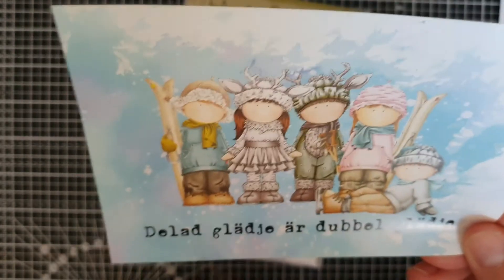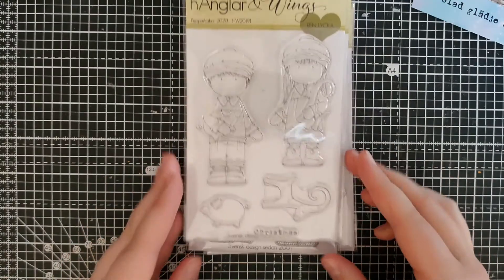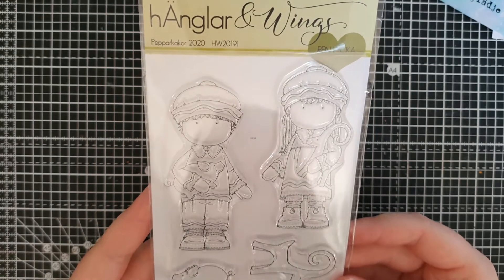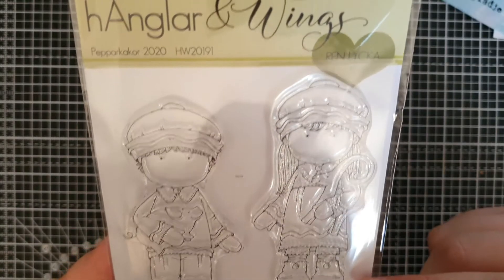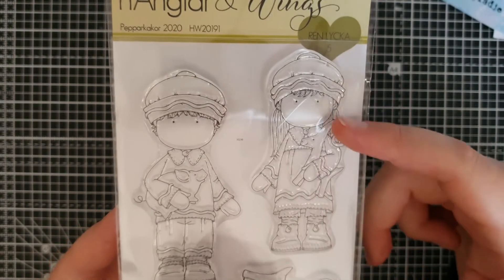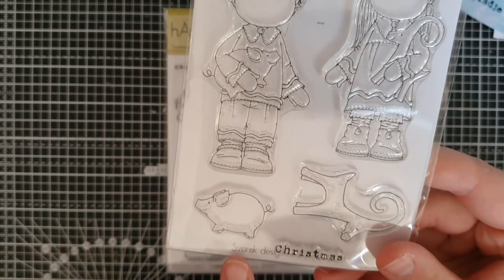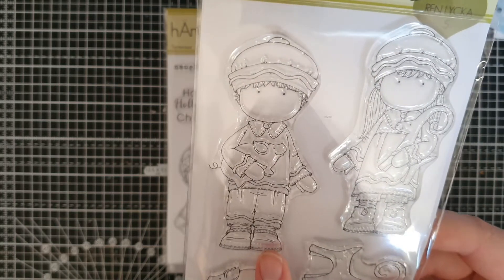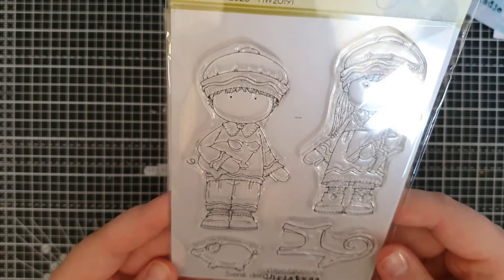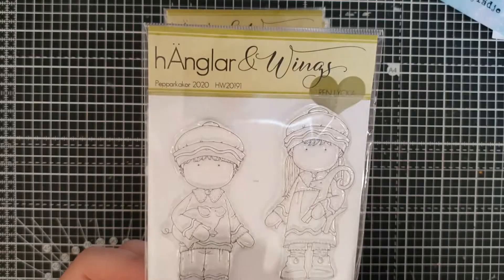I think these are some previous stamps they've got. Now I'm going to look at the first stamp set — oh, it's so cute. This is called Peppikake, which means gingerbread and it's adorable. Look at that little girl — she's holding a very traditional goat. It's like a Christmas goat in Sweden. And then you've got the Christmas pig and he's holding a little pig. Oh my word, that is so cute. And then it says Christmas. I just love that. Super, super cute.